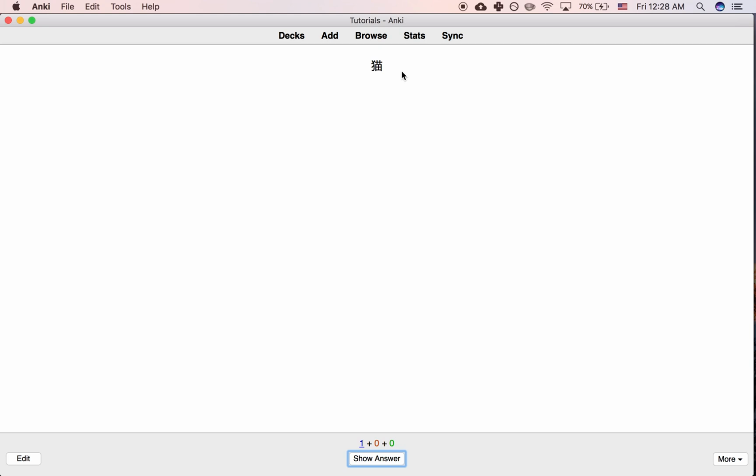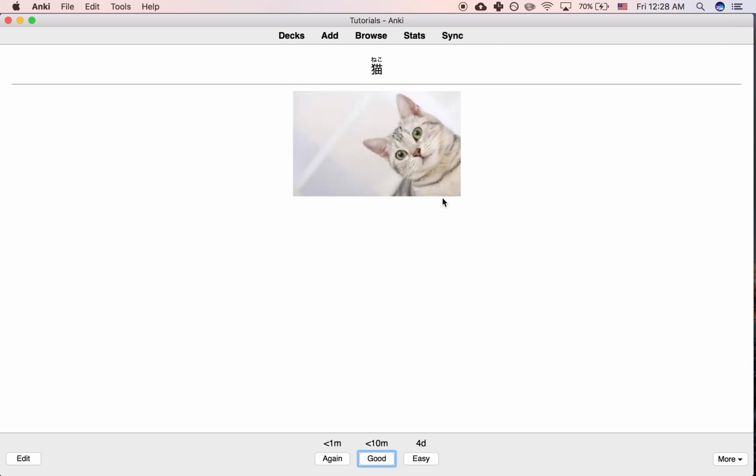And then you think, okay, what's the reading? All right, I remember. Okay, what's the meaning? Okay. And then you go like this, and the reading pops up right there, and the meaning right here. So functionally, of course, you're doing the same thing here as before. You're just remembering the reading and the meaning.